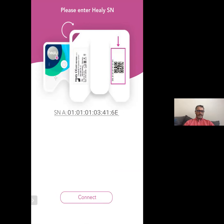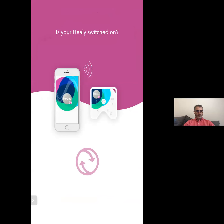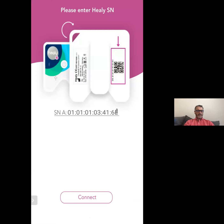And you notice I have the last 2 of the serial number written, 6E, which is also accurate there. Search for another Healy. All right. Just going to click search for another Healy and see what comes up. And you see sometimes it's a little finicky. All right, we did the exact same thing. This time it connected. Notice I just have a white screen here.